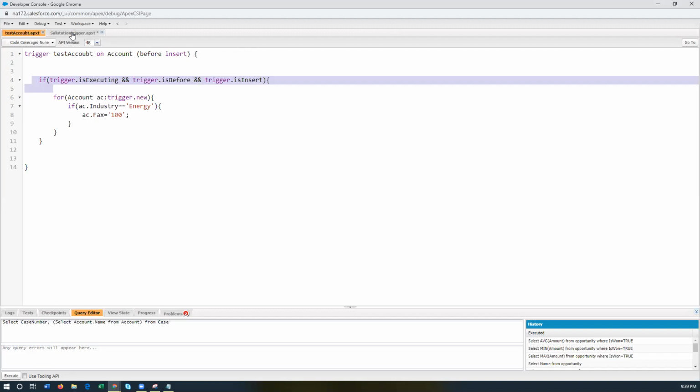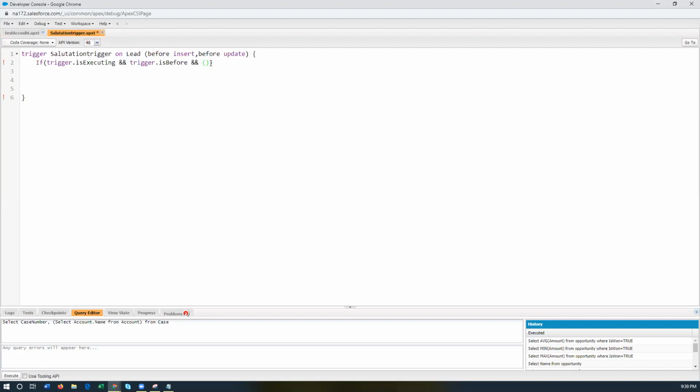Right? Okay, write down, I will tell you. Trigger dot isInsert, and capital I, and make the I of is a small i.